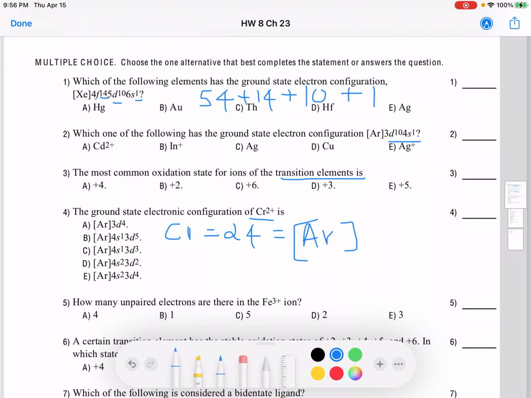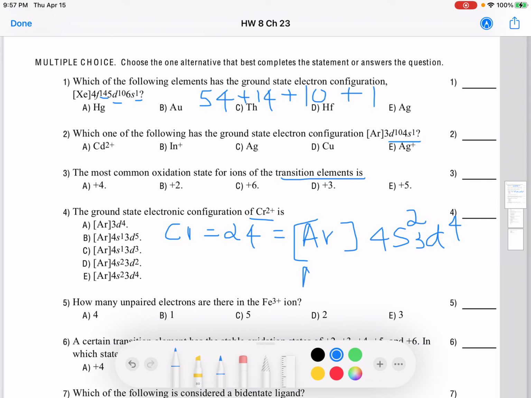The first electrons that are going to be filled are the s orbitals. That's going to be your 4s2. And then after calcium, which is the 4s2, you have to go until you meet chromium by filling d electrons. So chromium is the 4th element in the d block. That gives chromium 3d4. Remember, the d sublevel is always n minus 1. N is the principal quantum number, which is 4. So 4 minus 1 is 3 for d, 3d4.